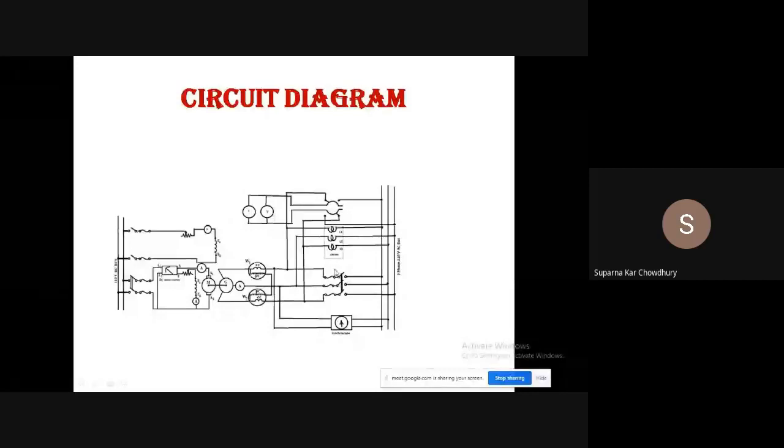Then when this three-phase incoming phasor and this bus bar phasor are superimposed, this lamp will have zero voltage, so it will be dark, and these two will have the line voltage, so they are equally bright. Under that condition, this switch has to be closed. Now synchronization for this experiment we will require only for the zero power factor test.